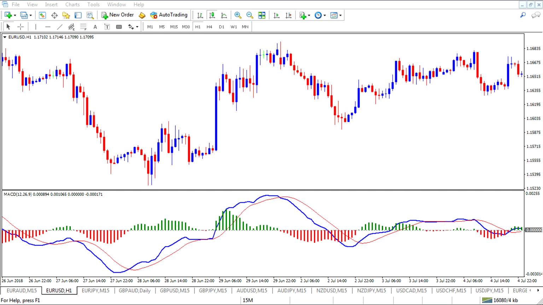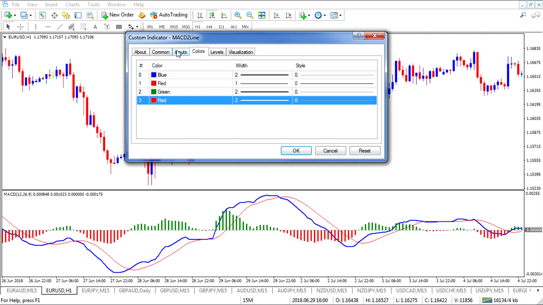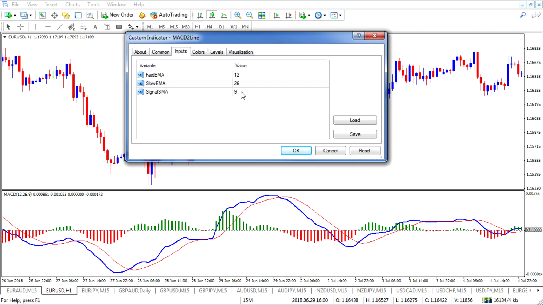Now, the word divergence in MACD is not divergence as we know it as traders. It's simply meaning moving apart. And what this indicator does is look at two moving averages, and if they are converging, coming together, or diverging, moving apart. Now, the standard settings for a MACD is 12, 26, and 9. So we're going to take a look at the first two settings here, the 12 and the 26. We've got them labeled as fast EMA and slow EMA. The 9 is a signal SMA.